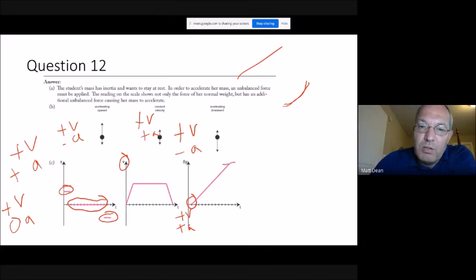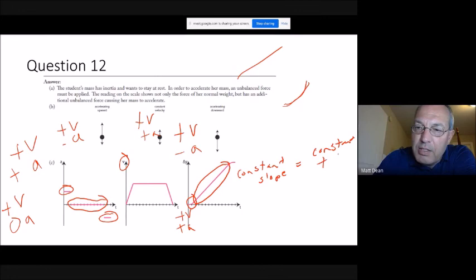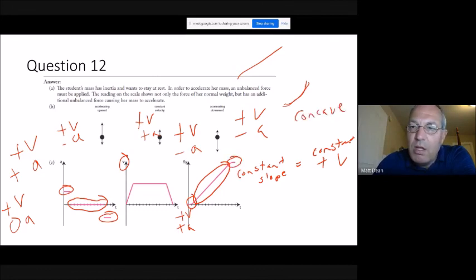For the next few seconds, constant velocity. And notice the slope of that line. And remember, the slope of a position time graph is velocity. That slope is constant. So constant slope equals constant, in this case, positive velocity. And then finally, in the last 2 seconds, we start to slow down. So again, positive velocity, negative acceleration. And the way we see that on a position time graph is a curve that is concave down. So the curve is like that. So that tells us we've got a negative acceleration.